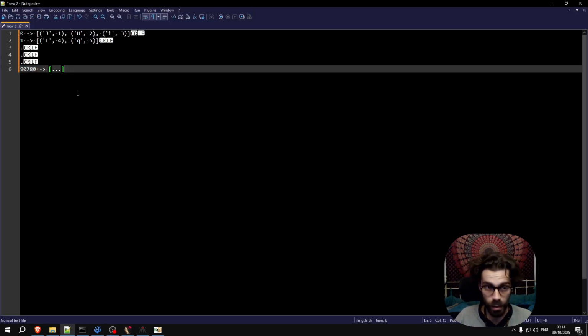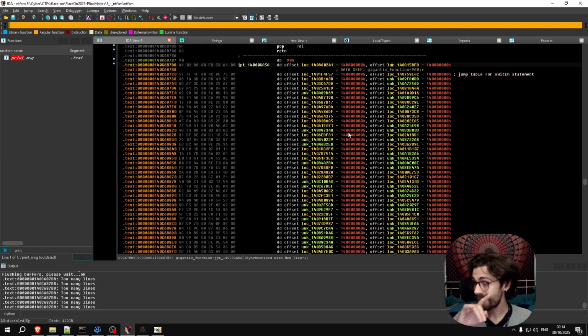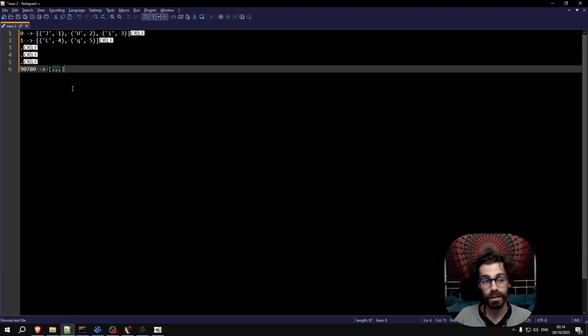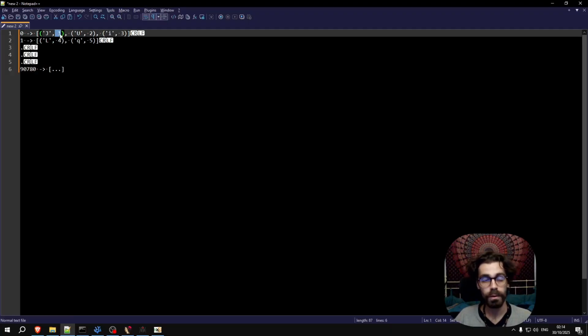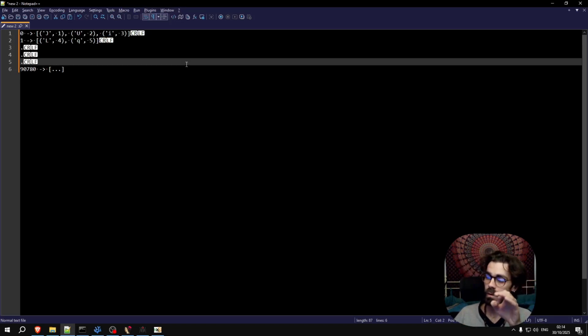We need to figure out a way for each case to know what the potential next cases are and which character leads to each case. In the case of 0, the potential next cases are 1 to 3, and these are the characters that lead to them. So we need to track this information for each case.